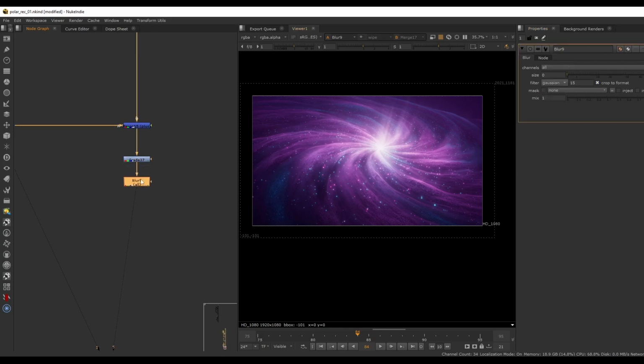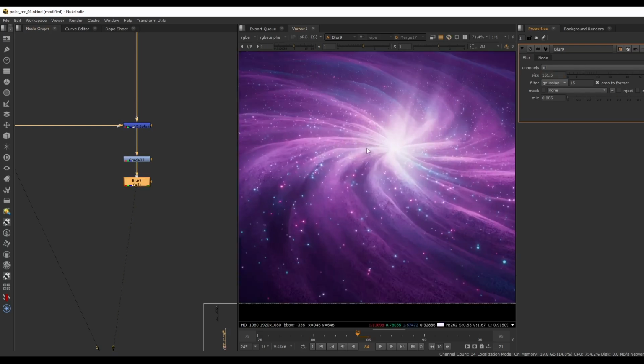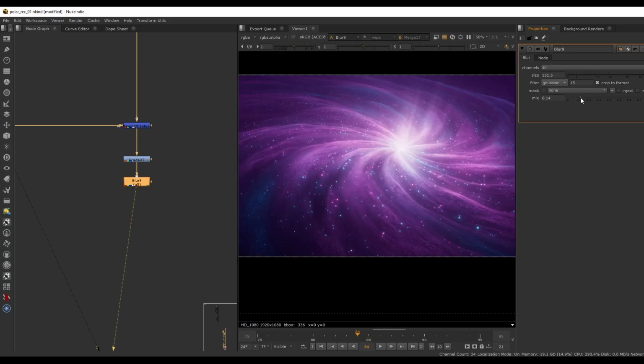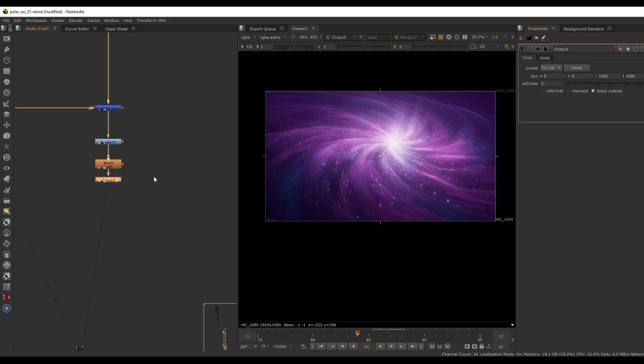and we can increase the size for this by quite a bit, and then we can just lower the mix value. So this will also help to smooth out everything. And again, it has this property of just merging all of the layers better together. So we can see that this is with this blurring diffusion, which in this case I think helps quite a lot. Let's add another crop node after this, and finally we can add a little bit of vignette around the edges.